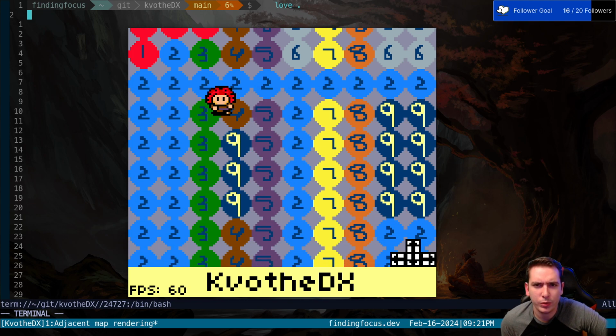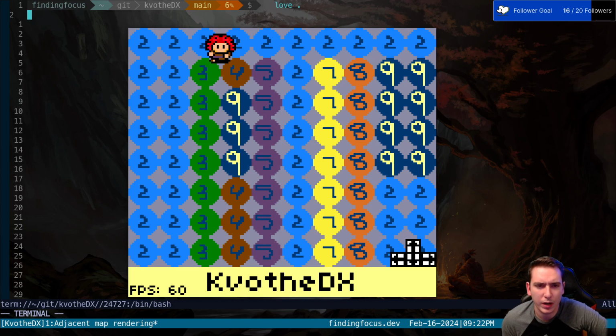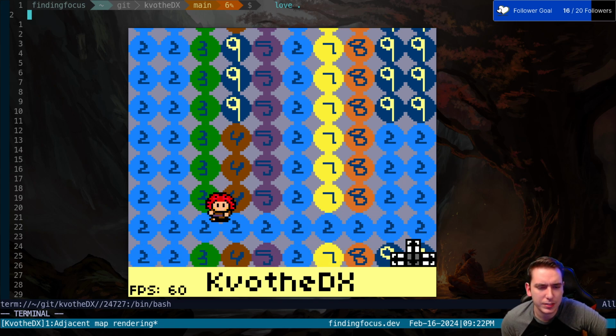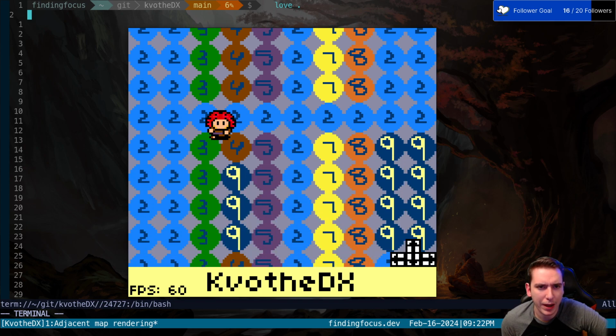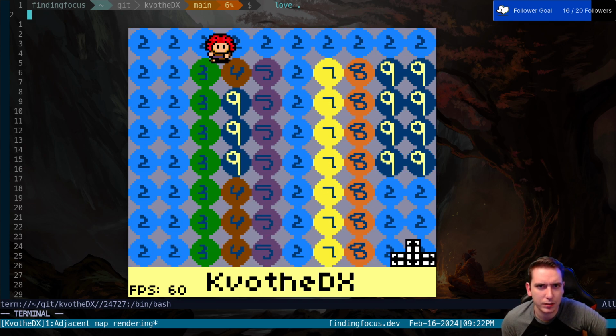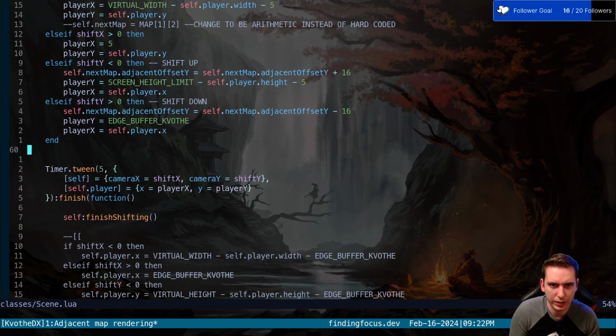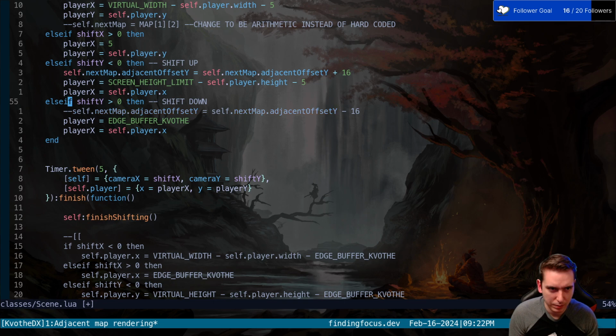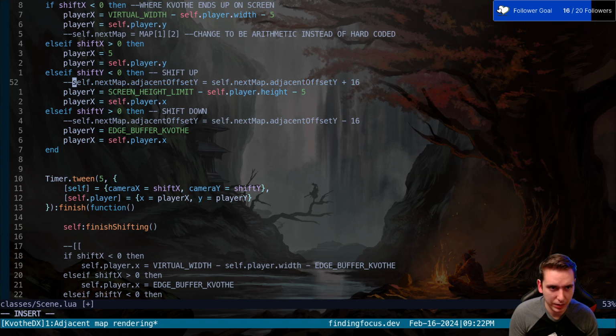So let's go a different approach than changing the y offset, because that's making a gap at the bottom by the time it's done shifting. So let's not do this exactly. We want to figure something else out.